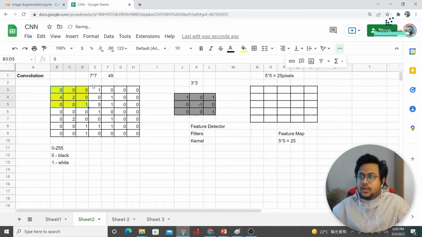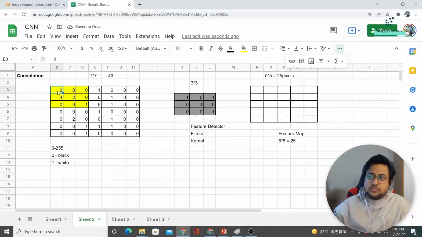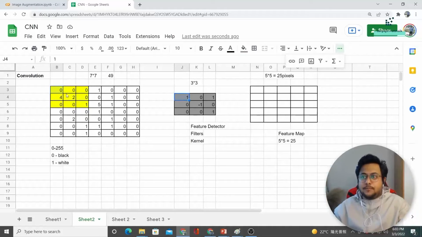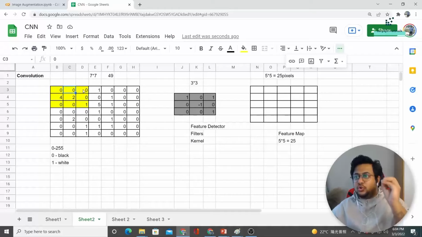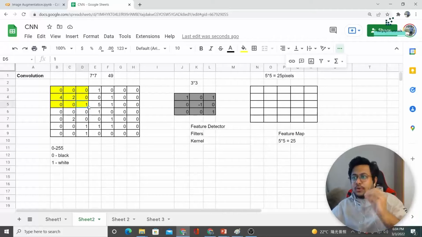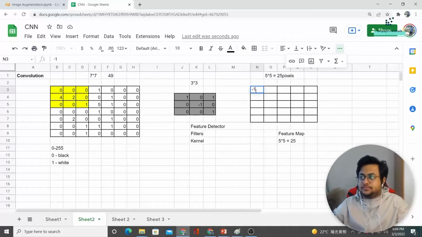Now I start multiplying the blocks, first with first, second with second: 0 multiplied with 1, plus 0 multiplied with 0, plus, and this goes on. So 0, 0, 0, 0, minus 2, 0, 0, 0, 1. Minus 2 plus 1 will be minus 1.